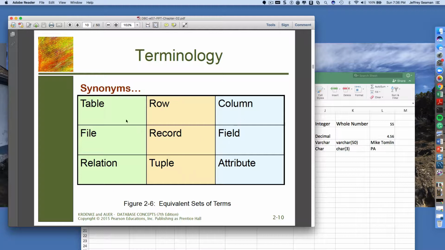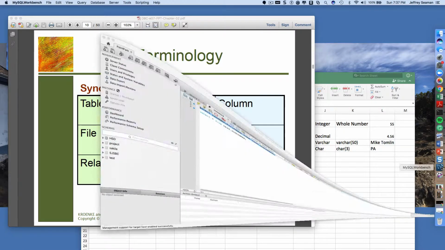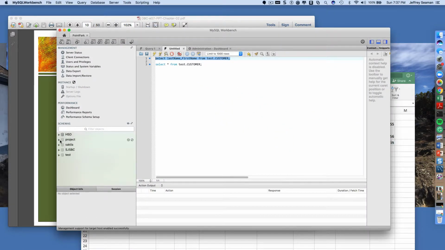so a table is, let me pull up this right here. Let me see. I have to find something. All right, we'll use this one. This right here is the database name, or you might also hear it called the schema. This right here is a table, and the database has different tables.